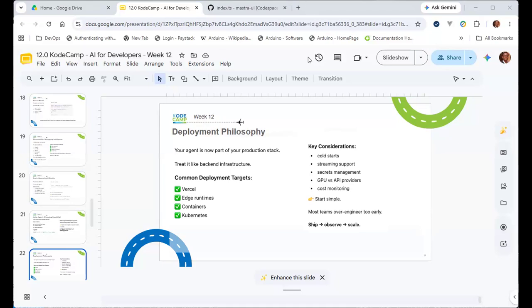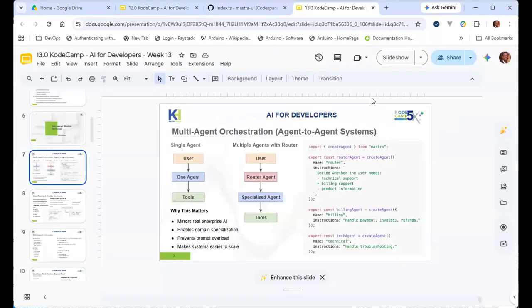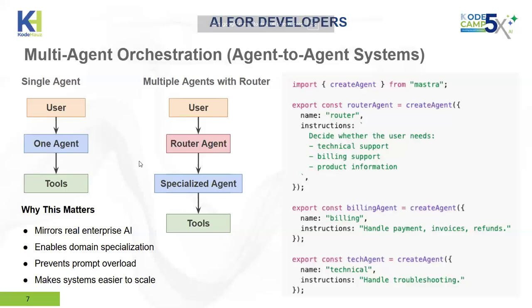So I want to bring this up so that we can see what we call multi-agent orchestration. Typically when you're doing a single agent, like what we just did, your user sends a request, one agent gets it, and then you have two calls, right?